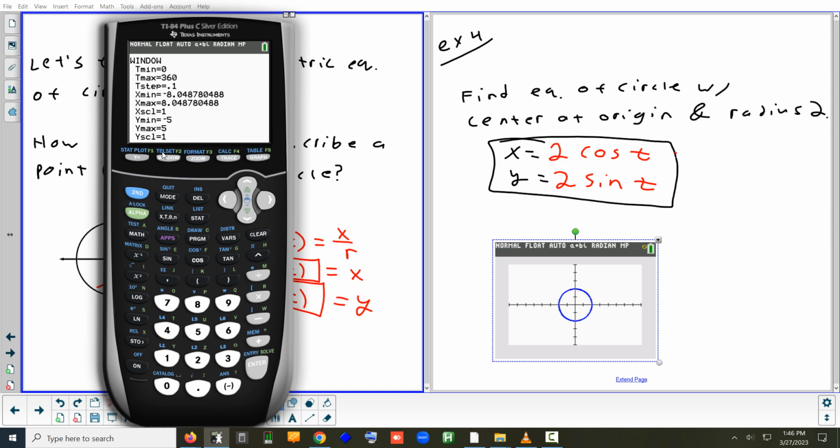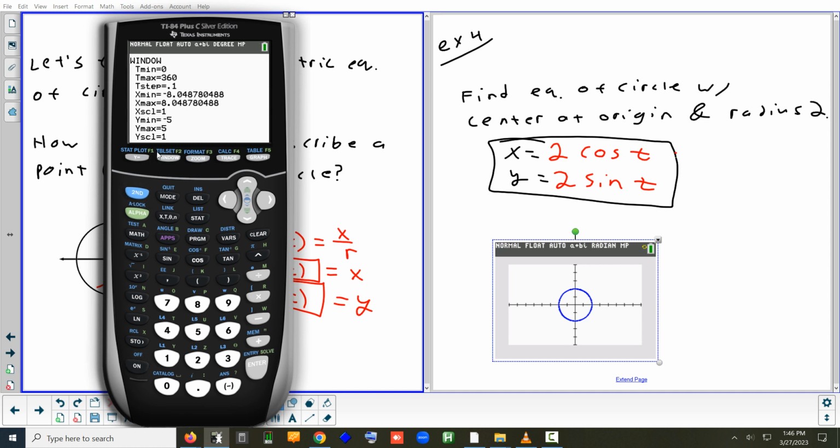Now I can press a button, and I can do one of two things. I can put it in degrees, which I was very surprised at how quick it drew that, and this is why. Now it's drawing every single point from 0 to 360, going by 0.1s. Graphing 3,600 points is going to take way too long. So we're not even a quarter of the way there yet. So we need to stop it.